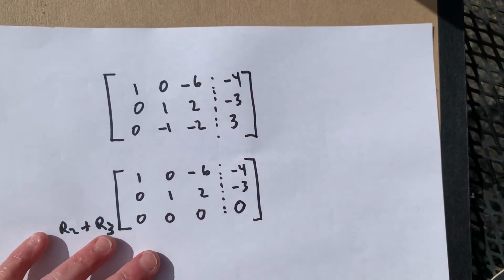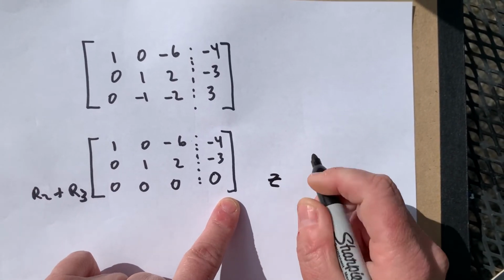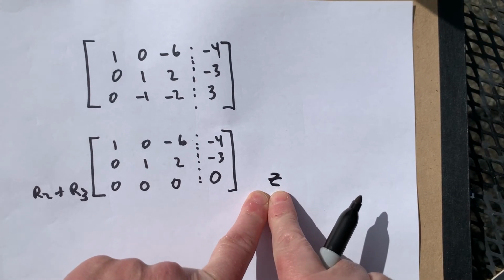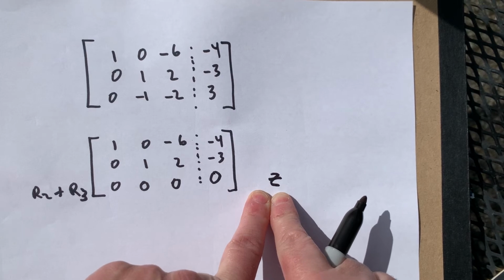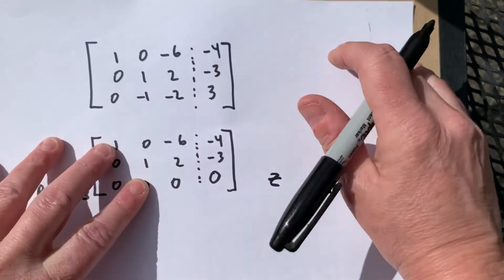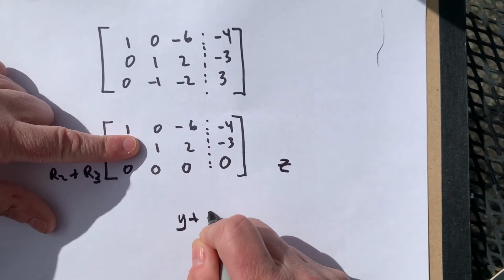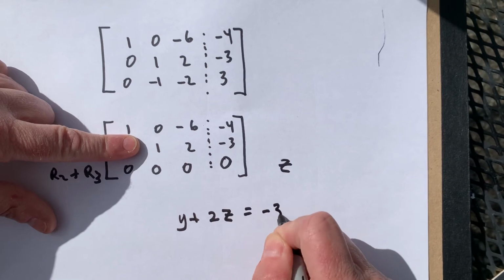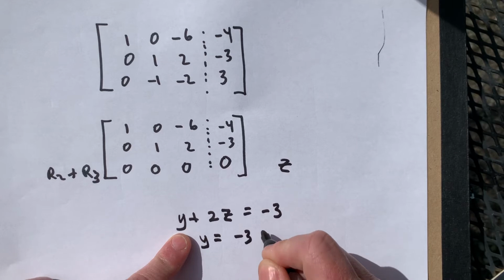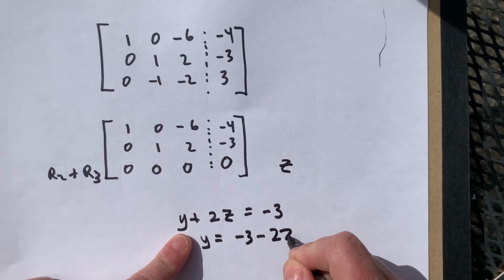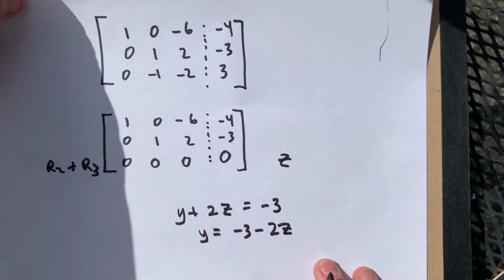So, let's go back to this. Basically, what this is telling you is that we can let z be anything. z's got all kinds of potential. z has high hopes and dreams big. z can be anything. But y is bounded. This equation tells me that y plus 2z is equal to -3. If I solve this equation, y has to be in the form -3 minus 2z, or -2z minus 3. So y has some constraints on it.